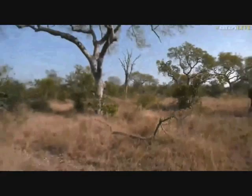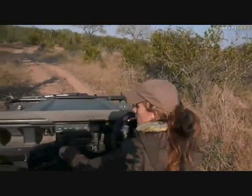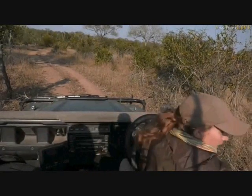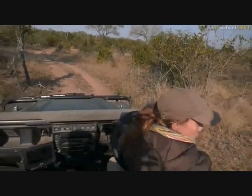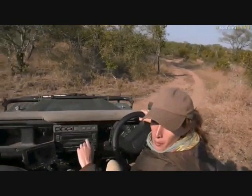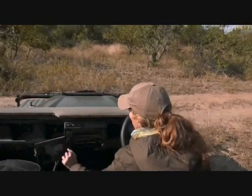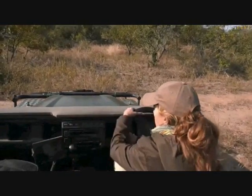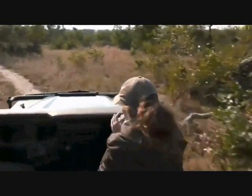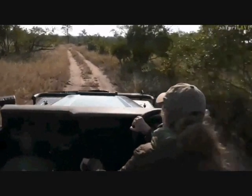Alright guys, we are going to leave these beautiful elephants because it seems like little Xongile has decided to go back up onto the same tree. I know there were a few people looking for her this morning and she was not there, so maybe she was off gallivanting in the bush, but she is back there. So I'm going to try to make our way quite quickly over there, see if perhaps we can have a look, because I'm sure everyone would really like to see her again.